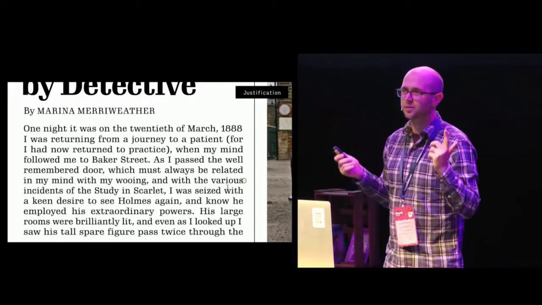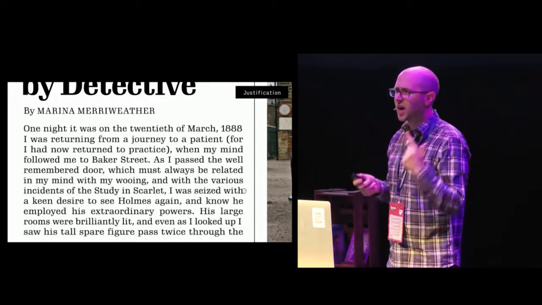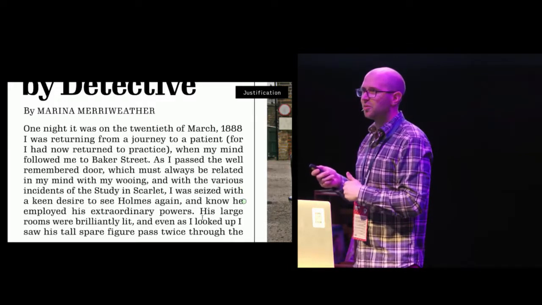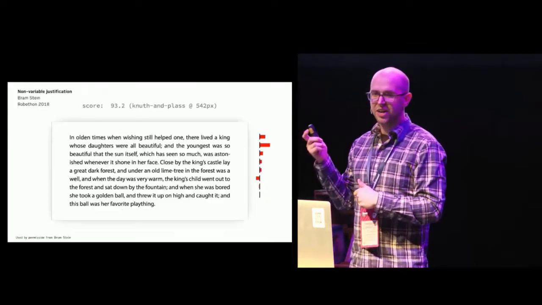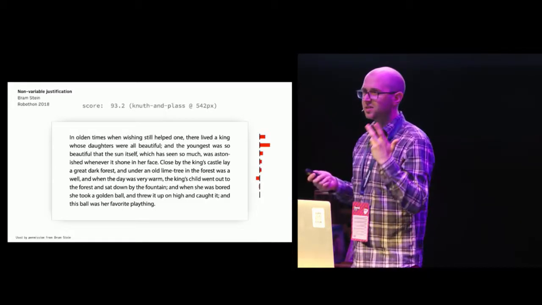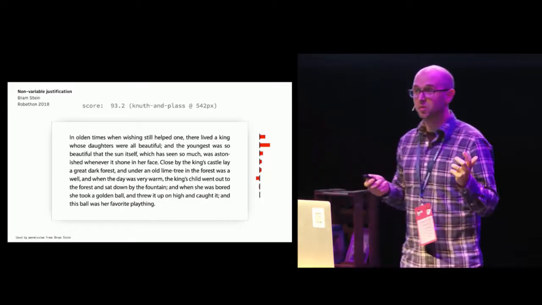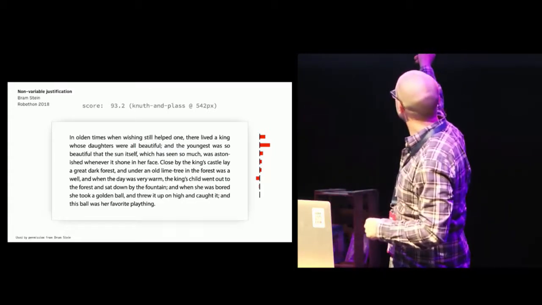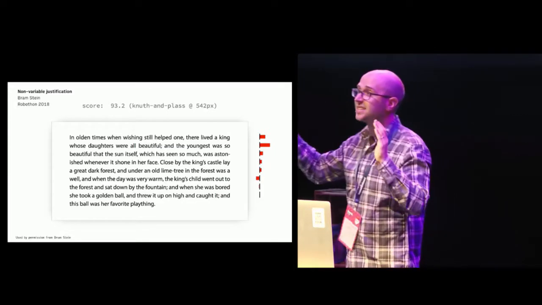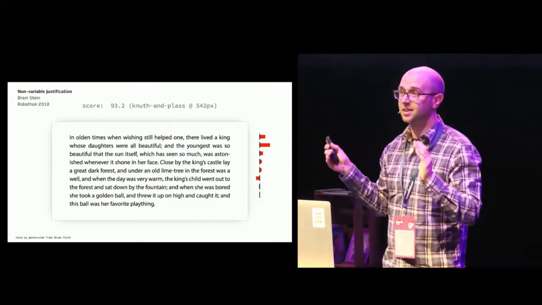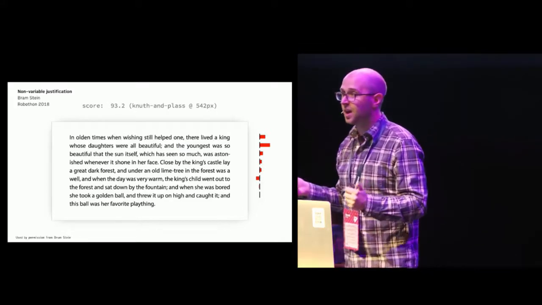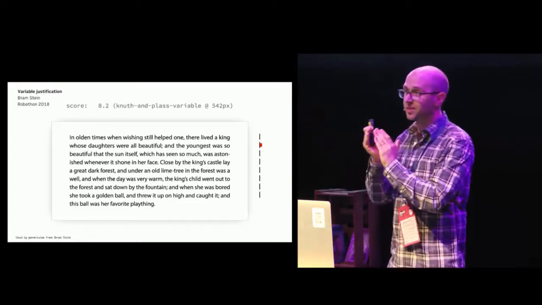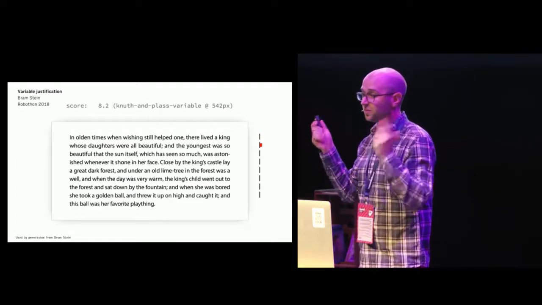Just very subtle adjustments. I actually showed this slide to a group at Adobe, and a couple months later, Bram Stein, who works there, came up with this engine that actually does variable font justification. Here on the right-hand side you can see those red bars. They indicate the amount of space that's added and subtracted from every line. So you can see it's quite a bit. In a variable font, when you can adjust the letter form width slightly, it gets reduced to almost nothing.